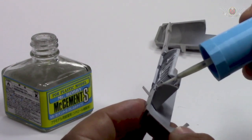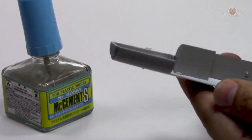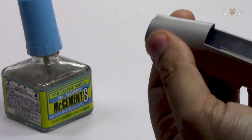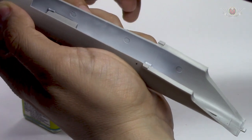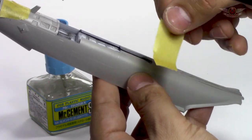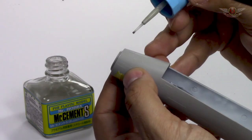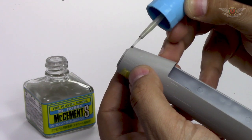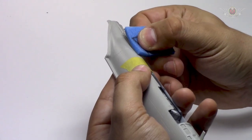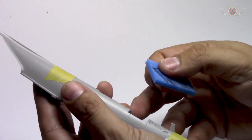Just another thing on the instructions, they say that the landing gear bay and bay doors must be black matte. That's a mistake. All navy landing gear bay doors are white because it's easier to check for oil spills or hydraulic spills. Actually, I was going to insist on that mistake, and when I pointed this to Jez Coleman, he told me, why not white? And I rechecked it again, he sent me a picture, and yes, all white. So guys, be careful with this, okay? It's not black, it's white. And these are the instructions, guys.